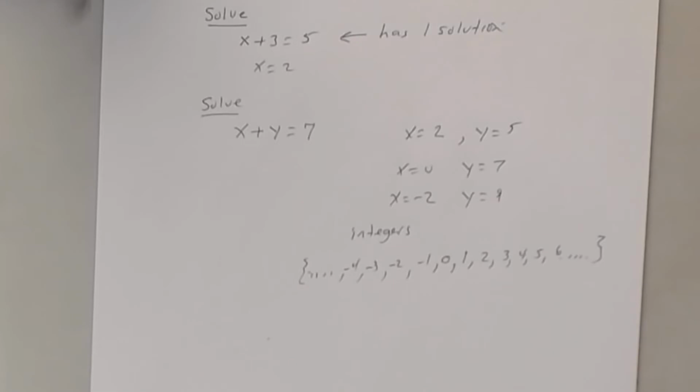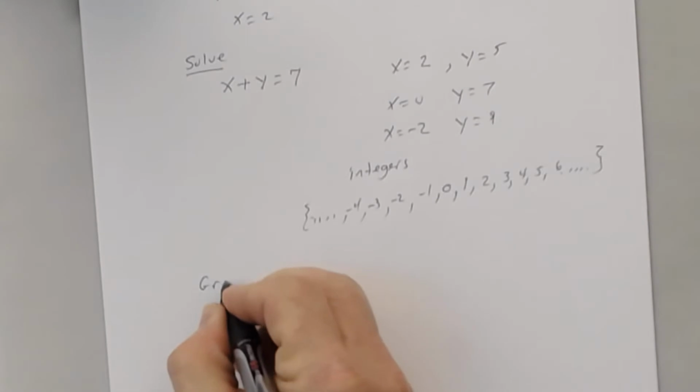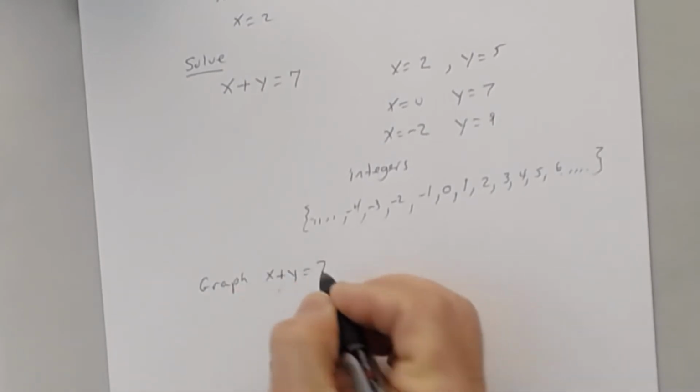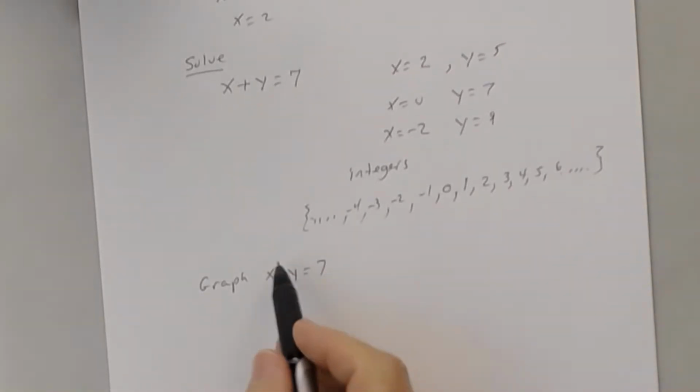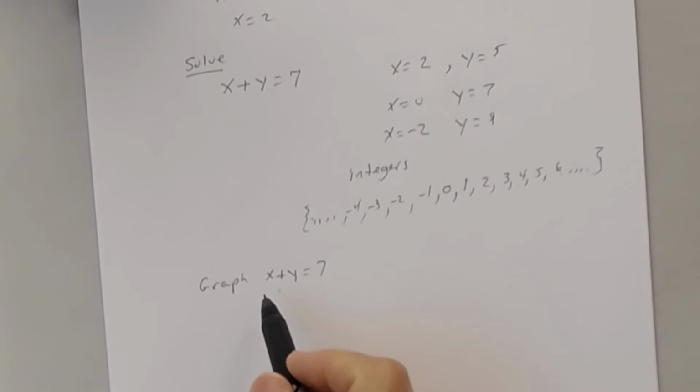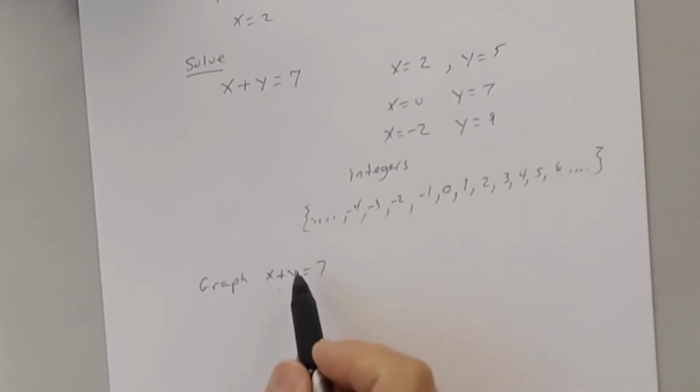So let's look at this one right here. Instead of saying solve x plus y equals 7 like we did, it's now going to say graph x plus y equals 7. So let's go ahead and graph x plus y equals 7. Now, what kind of equations are we dealing with? Linear. That's all we're dealing with right now. Remember, your linear equations, the way we talked about last class period, although there's a more formal definition, you're going to have the exponent of the variables being what number? 1. X to the first, and y to the first. Okay, so that makes the linear equation.